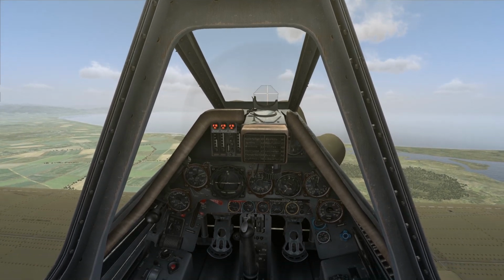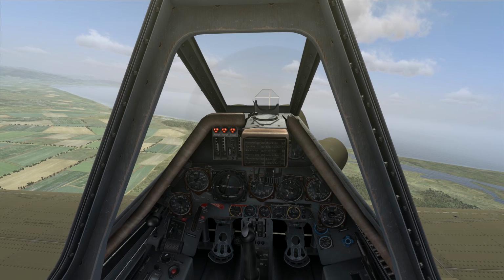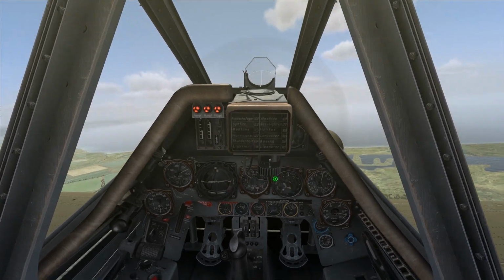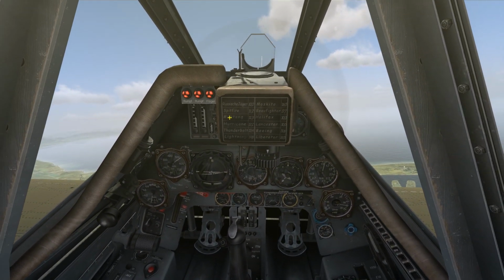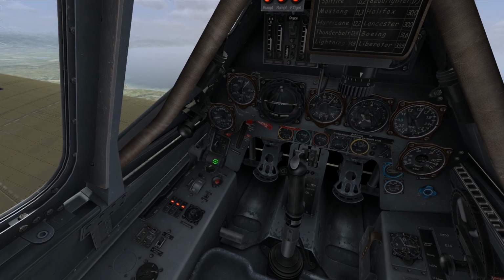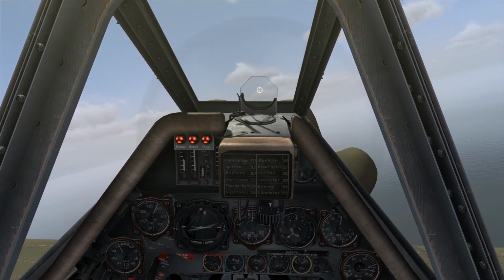Now the gun sight that we have in the Dora is the EZ42. It's a fairly advanced, or actually very advanced for the time, lead computing optical gun sight. I have a dial that I can use to set the wingspan of the expected target, which in this case is going to be a P-51 Mustang, so I'll go ahead and set that to about 11.3. And I also have on my throttle a twist grip. So I have that assigned now to a slider that I'm going to be using to adjust the range.